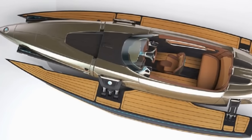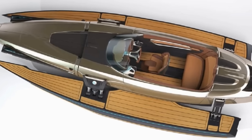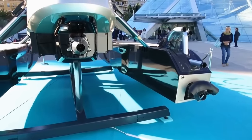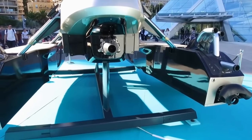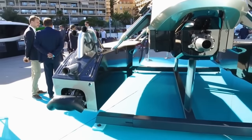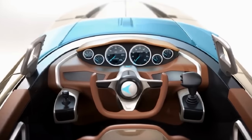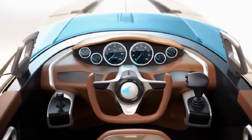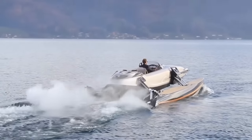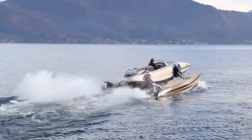It measures just over 29 feet in length with a width up to 11.5 feet depending on the configuration. Power comes from three engines producing a total of 510 horsepower, which can be upgraded to produce a total of 900 horsepower. Each engine holds 8 gallons of fuel for a total range of about 125 miles. Taking off creates a water jet up to three times as long as the boat when using all three engines.